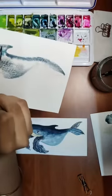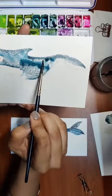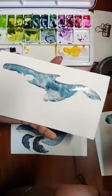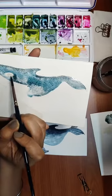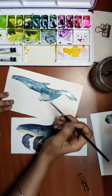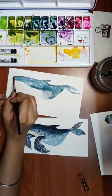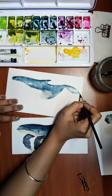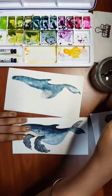Now what you can see is that it granulates beautifully and it's creating these effects. I'm being very careful not to ruin the eye portion. Yeah, that's it. I'm gonna leave it like this. I'm not going to do much detailing, just add a bit drops of paint over here and here and here. Yep, and we're gonna allow it to dry.